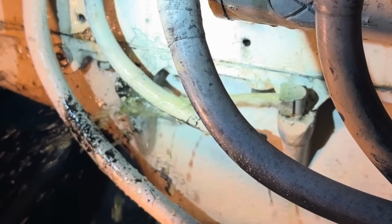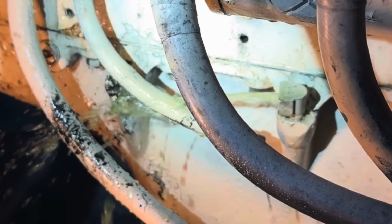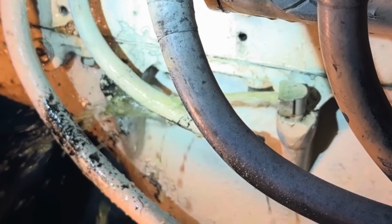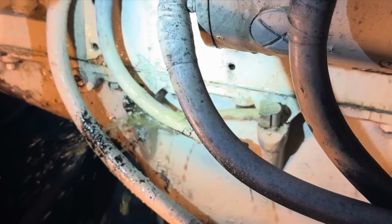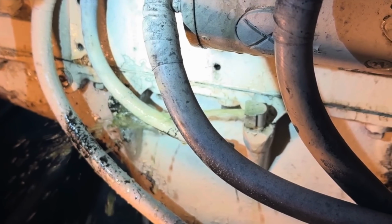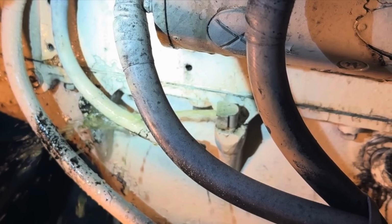So there's still at least another 5 gallons of coolant in the bottom of that pan that we're gonna need to pump out and get out of there. But we're gonna take a look at the airbox covers and see what's going on inside the airbox now. So he does have a pump where he's gonna be able to pump that coolant, and if any oil gets down in that little sump area, he'll pump that into a bucket so we can take it for recycling.